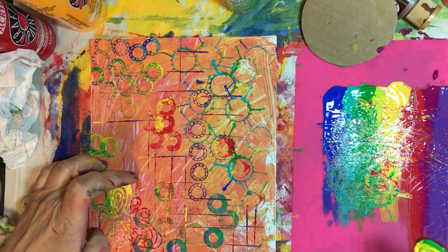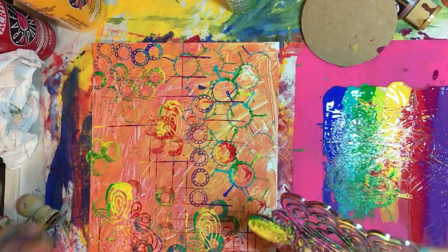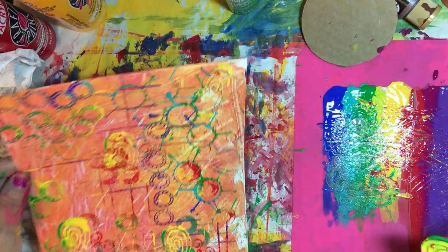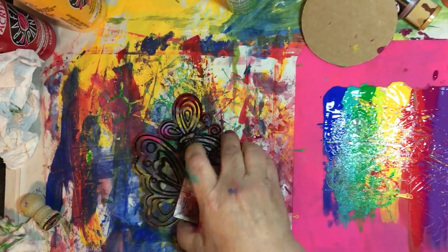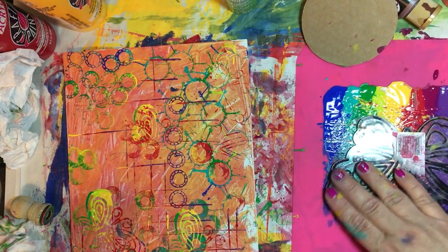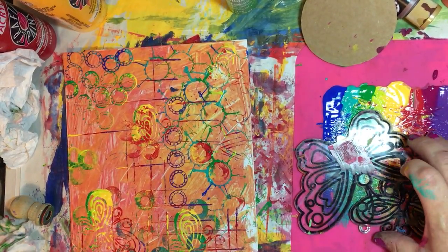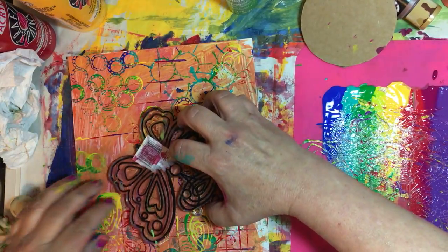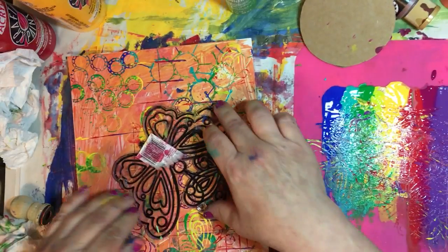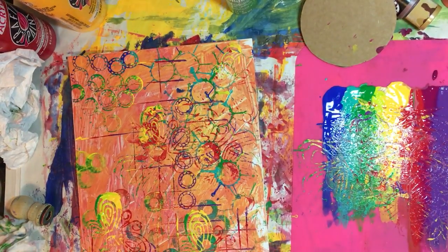Yeah, that's a little bit goopy right there, but that's okay. We're gonna keep that. And there's another yellow goop. And of course you could try and get everything. Just pick it up. Just a big stamp. There we go. Make some good lines.